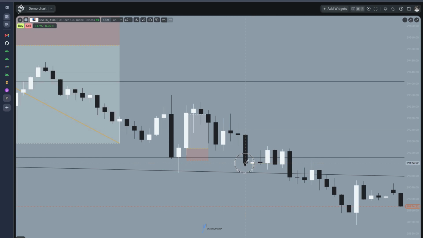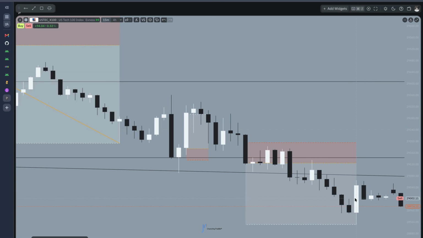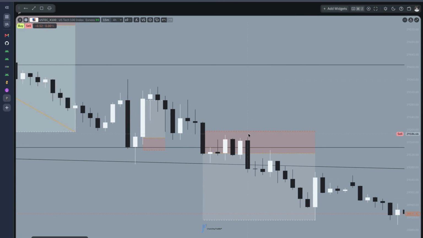Closes below. I would have been in there. My TP would have been my next line, which we'll look for. I'll show you now. So it might have been somewhere here. And you wouldn't have seen that candle. So how would you know to set it there? You'll see. Where would my SL be? A bit wider, at the engulfing of that candle.